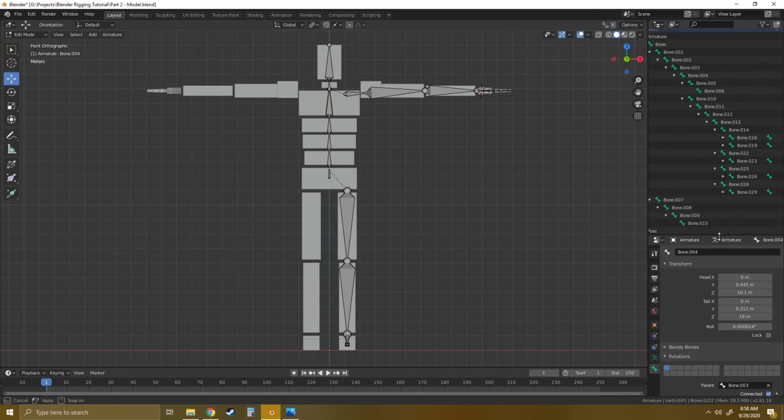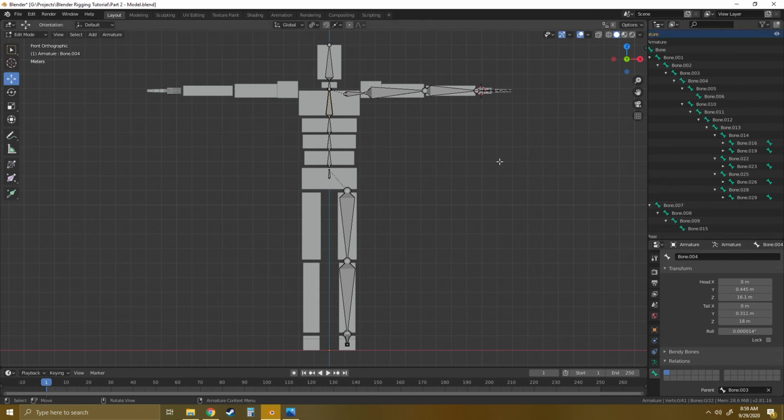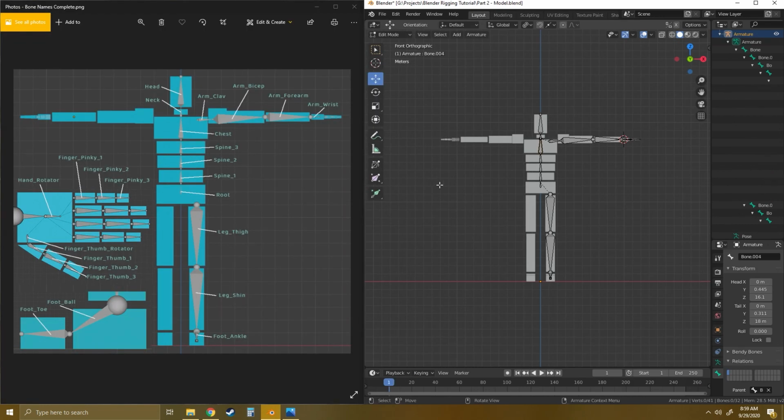We need to rename all of these to be names that we could go back and find if we needed to find specific bones in here, which we will on many occasions throughout the rest of these videos. So I have a visual aid here that will list out all of the names that I've given all these bones. You'll notice that I have not chosen to put a left or anything like that on the arms and legs. I'm just calling them leg thigh, and that is because later on we will use a function in Blender to automatically add that .l to the end of that.